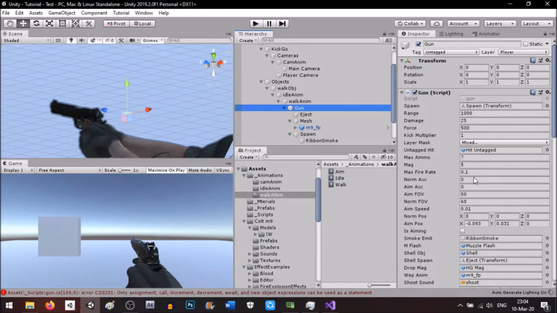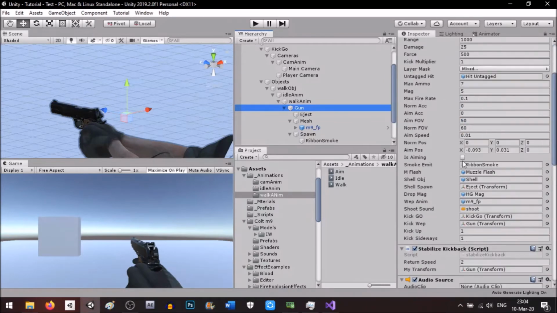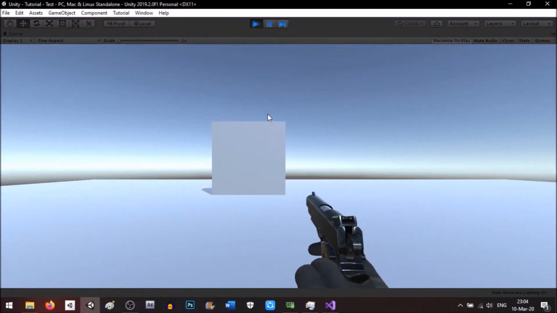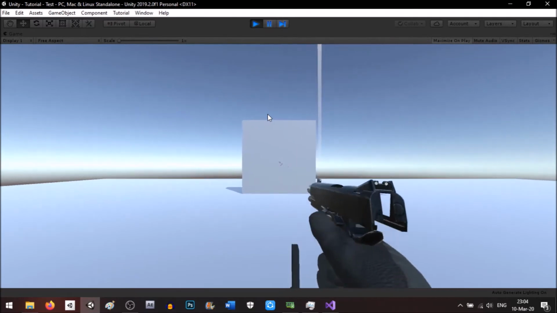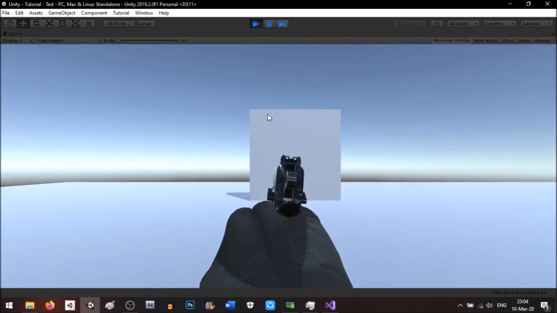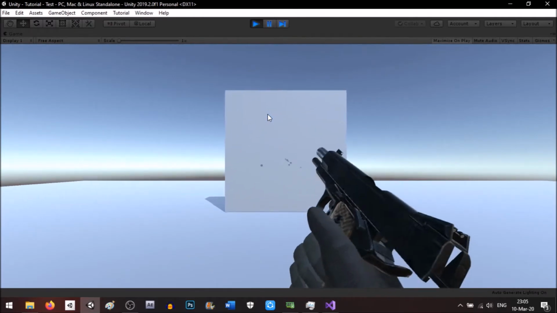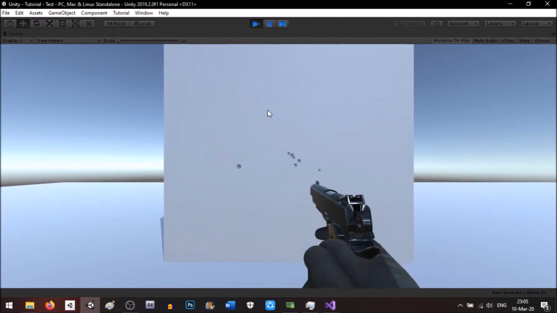So we had 1 here, so let's just add 1, and our aim should be 0. So now if we shoot from afar without aiming, it should be very inaccurate, and if you shoot while aiming, it should be accurate. There we go. That's the basics of aiming.